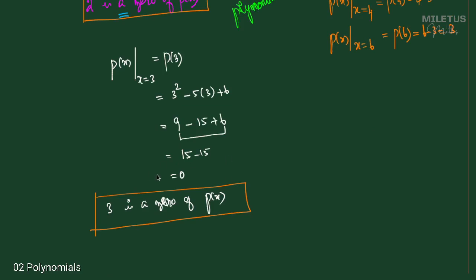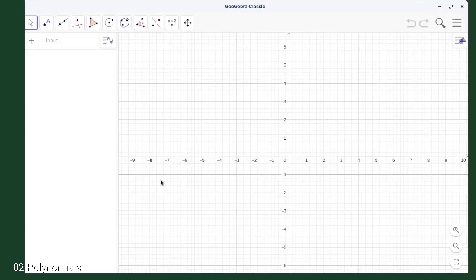So this is something called zero of the polynomial. Let's quickly look at what this means in a geometrical way. For that, I will use a famous mathematics tool called GeoGebra. It is simply a drawing tool where I can plot anything I want in the Cartesian plane, and I can verify what a zero is.